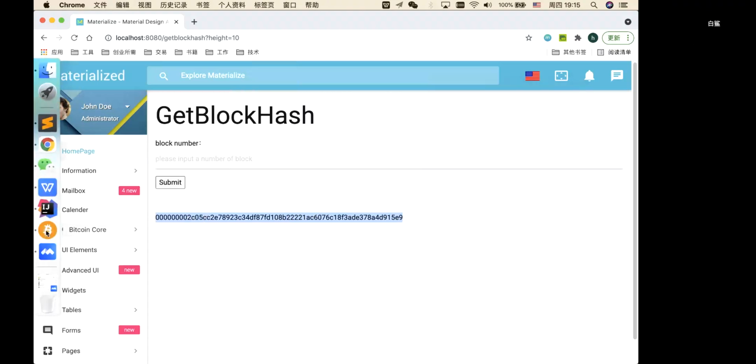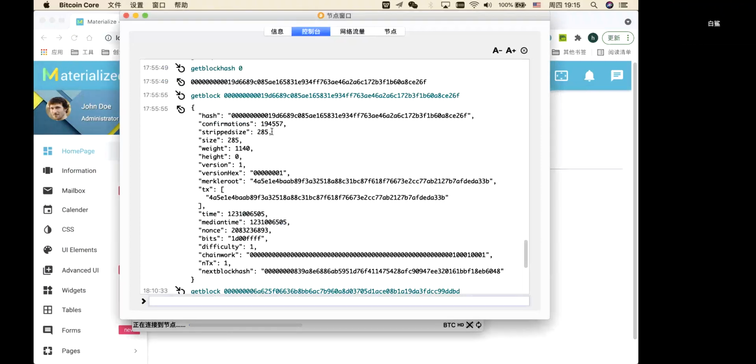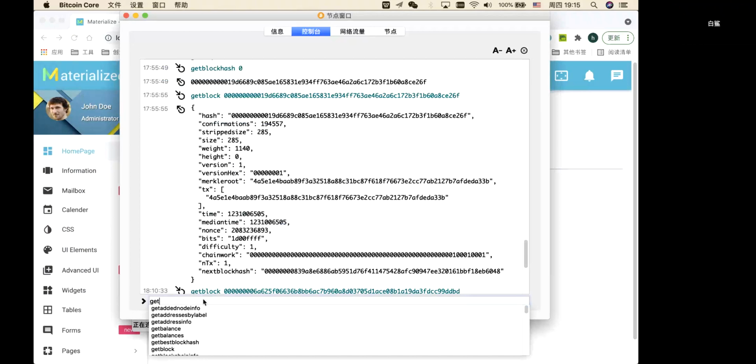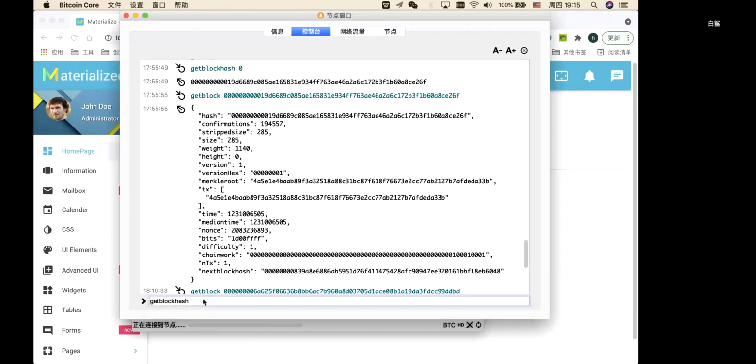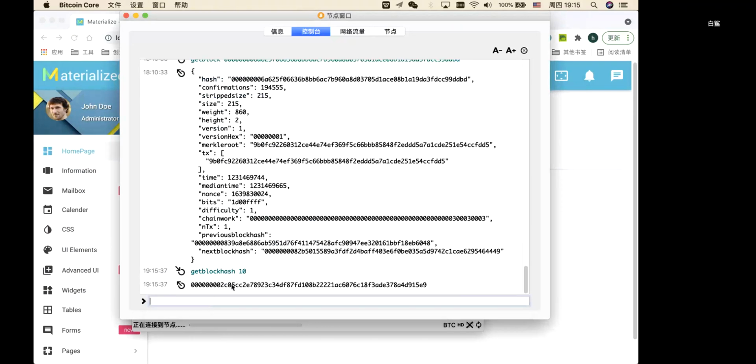So we can go back to the Bitcoin Core console and use getblockhash, input 10 and press enter. You will find the Bitcoin Core RPC console returns the result 00002 005.